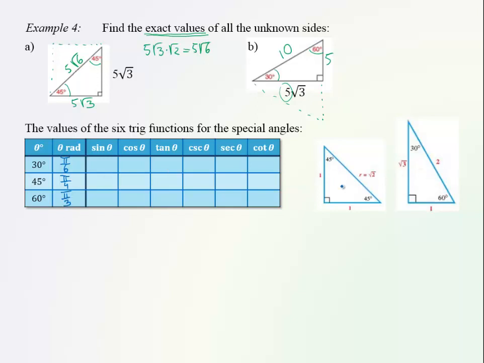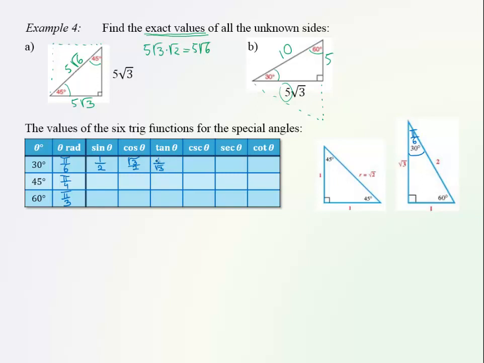And now looking at these special triangles with the unit sides, or unit half a side on this one, let's find out values of each trigonometric function. For example, if I look at the 30-degree angle, which corresponds to pi/6, the sine of this angle is opposite over hypotenuse, it's 1/2. And we plug it in the value here. Cosine of the same angle is √3/2. Tangent will be 1/√3.